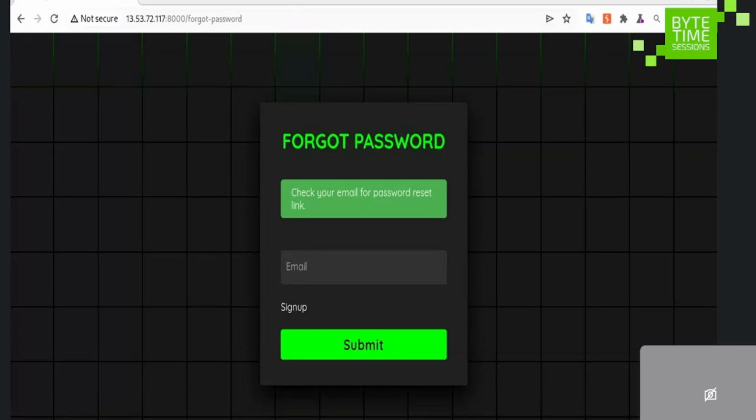First, I did this. Now we got something, reset password pollution, or rather parameter pollution. So I did this: email equals maybe another email, and I sent it.